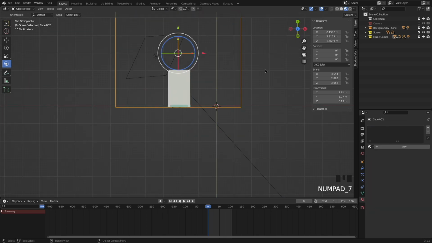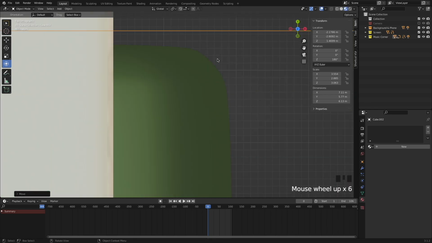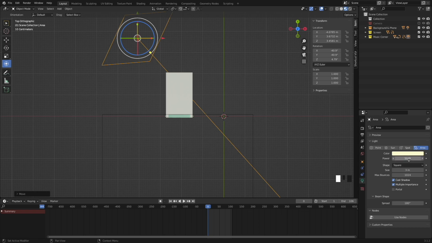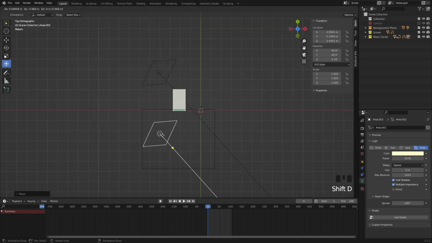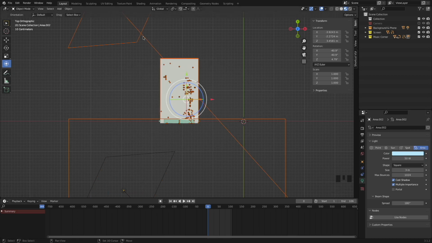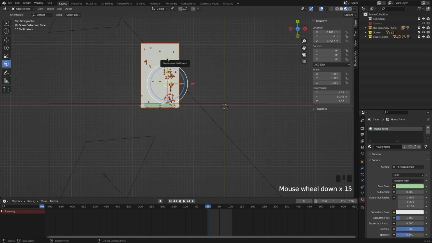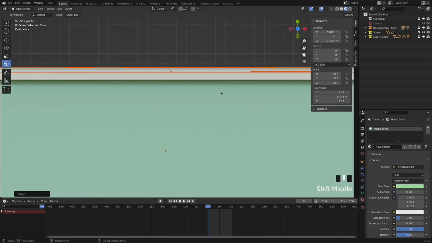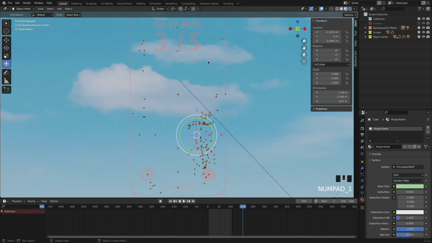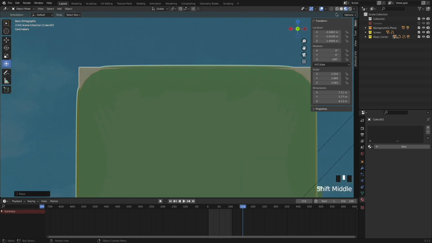Rotate the whole out mesh and the sky together. Align it to the back of the phone and add a light to the background. Move the whole music corner and the phone screen together to align with the back of the phone. Make sure the metal frame of the phone did not move during the process. Lastly, adjust the whole out mesh window to make sure it is showing the music corner.